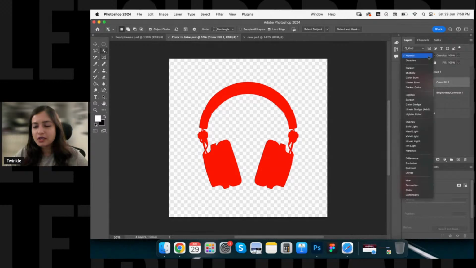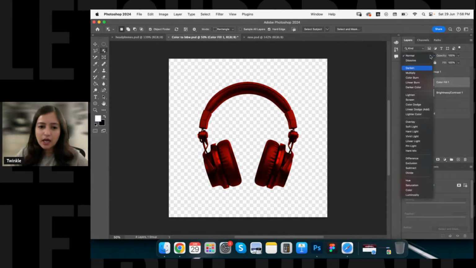What I'm going to do is go to blending mode, and as I go down the list, you can see that some options are giving me really nice, cool effects, right? This looks very retro. This looks like a comic book version. Darker color. This is also giving me a very nice metallic texture. I think this might be a good fit, but this is a little too dark for the message that I'm trying to share across.